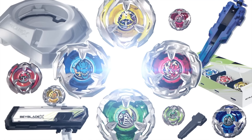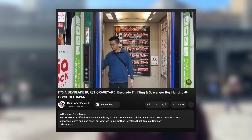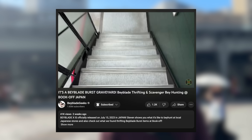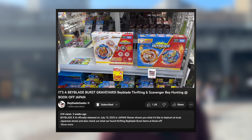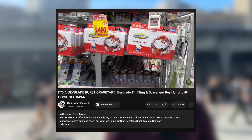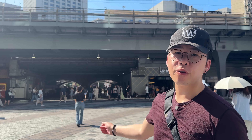Keep in mind that these spots are good to visit when Beyblade is current and actually on shelves being advertised for — when there's a manga, when there's an anime. If you're looking for more rare or vintage products, check out our other videos. Steven has done a ton of videos in Hong Kong and Japan where he visits some more hidden spots where you can find older bays. Now we're going to go through that underpass to the very first spot.